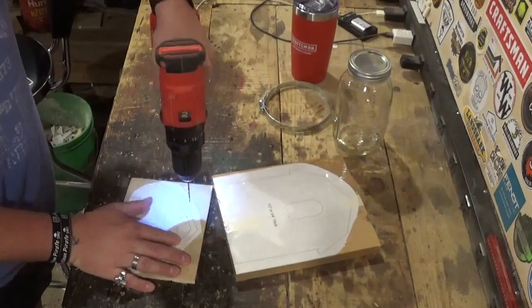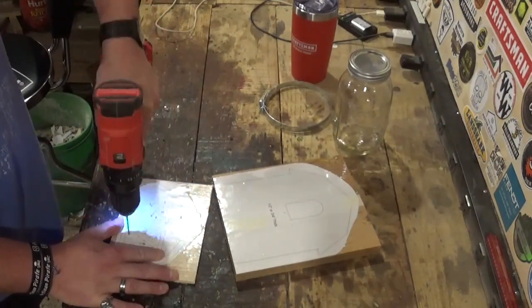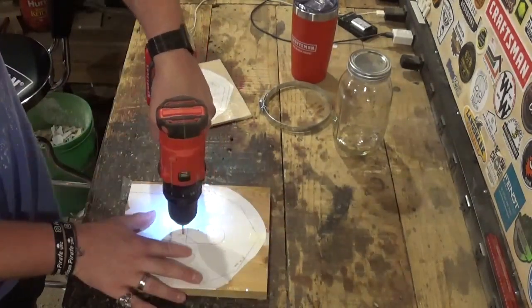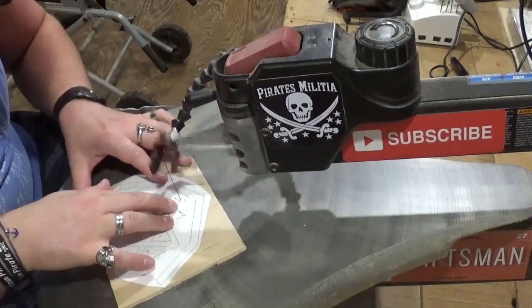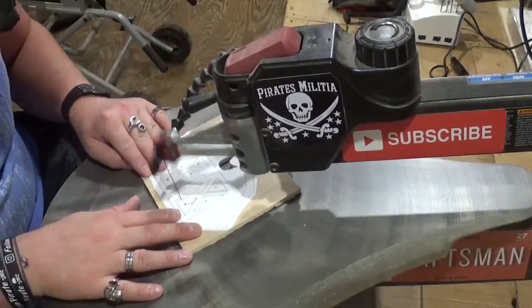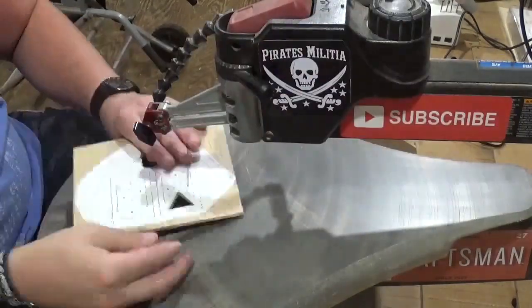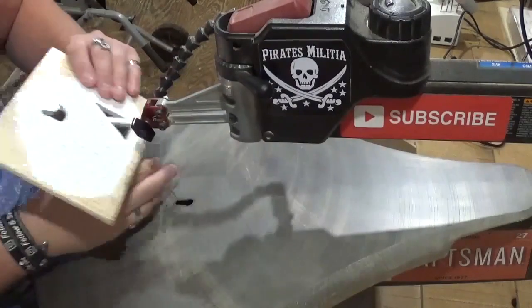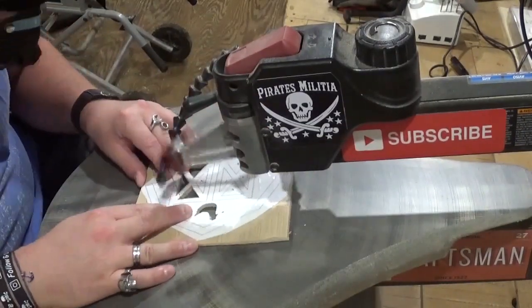Over here on the workbench we're going to begin by drilling all of our pilot holes. I like to show using a hand drill just to show that a drill press is not an essential tool for scroll saw woodworking. I am using number five ultra reverse scroll saw blades, and they will cut through all the thicknesses of material in this video with minimal chip-out. If you'd like to try this pattern, it is available as a free pattern download over at Steve Good's Scroll Saw Workshop blog, in his free pattern catalog.